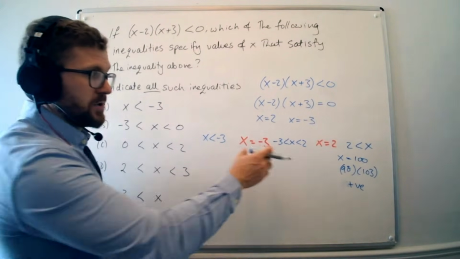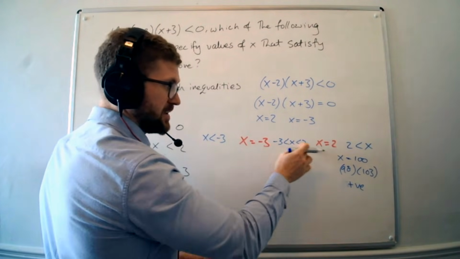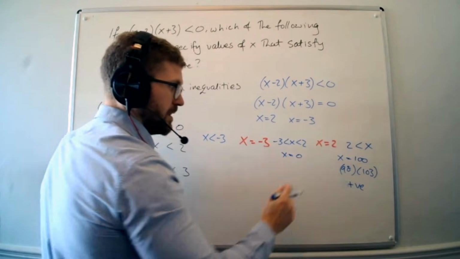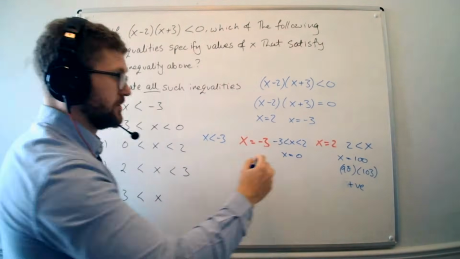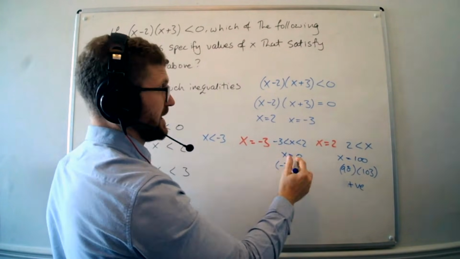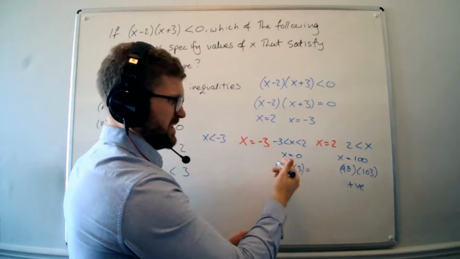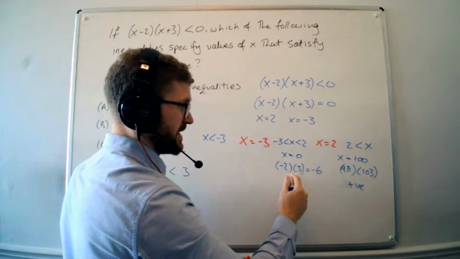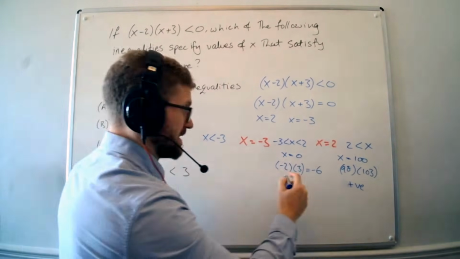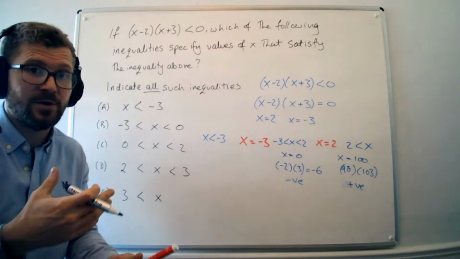All right, now we could try this middle bit. So picking a number between -3 and 2. Let's just see what happens when x is 0. X minus 2, well, if x is 0, that would give me -2. X plus 3, if x is 0, that would give me 3. This is a nice easy one. I could tell you that's -6. The number itself doesn't matter. The important thing is that's negative. And that's the bit that I'm wanting.